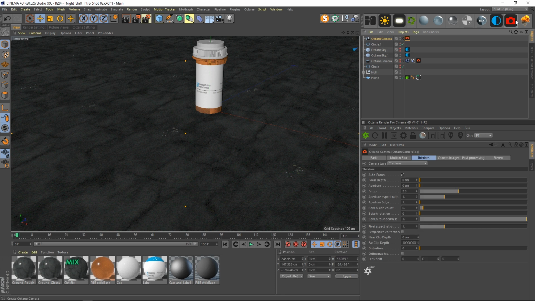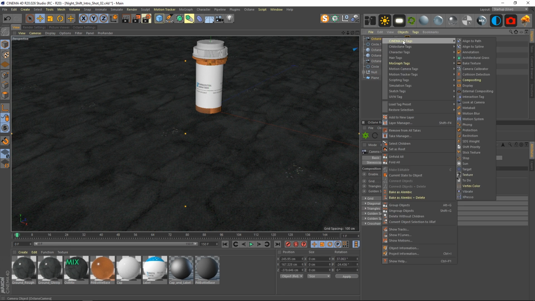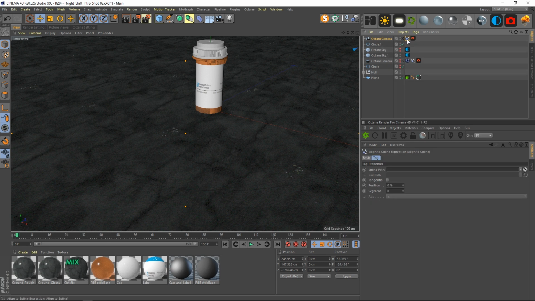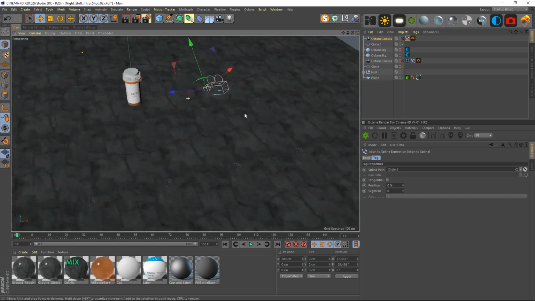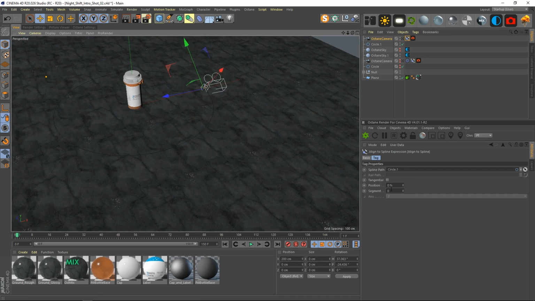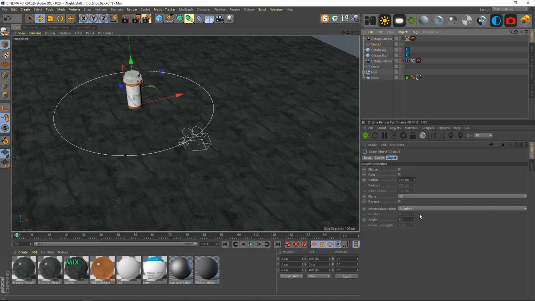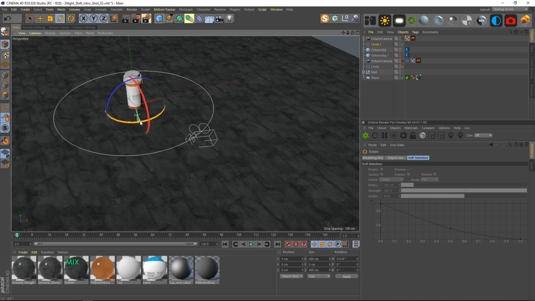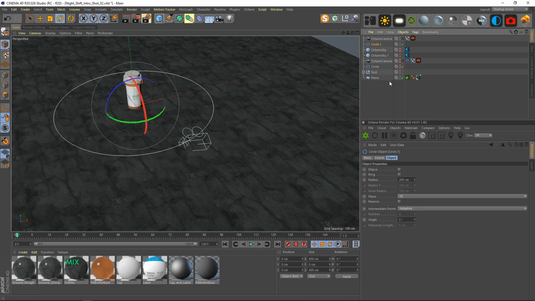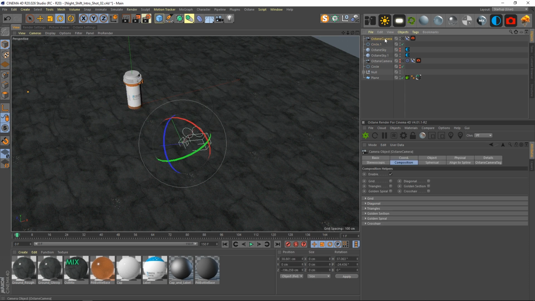Let's go ahead and create a new camera, and then we're going to go into Cinema4d tags. I believe it's this one, align to spline, and we're going to tell it to align to this circle. Look at that. It's perfect. And if I were to go in here and animate the position, it rotates around the circle, which is great. And then we can even go in here and add some more fanciness by editing this rotation. So there could be a lot of really cool stacked animations done with that.